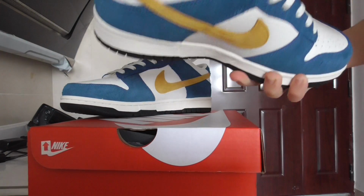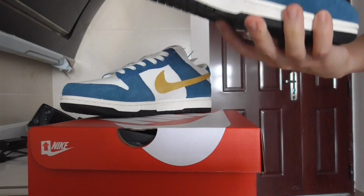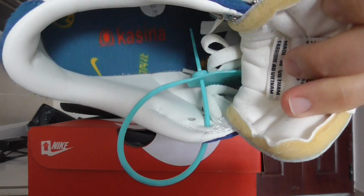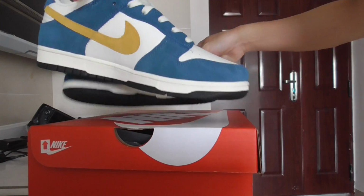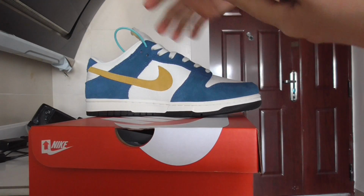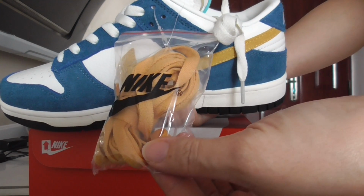For the inside, the shoe pad, you can look. This is the shoe pad. It's got letters there. And then the back side of the shoe tongue has text. Let me show the other one. You can look here, there's another extra shoelace with this color.